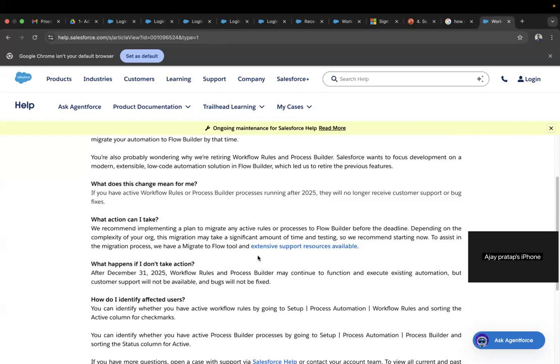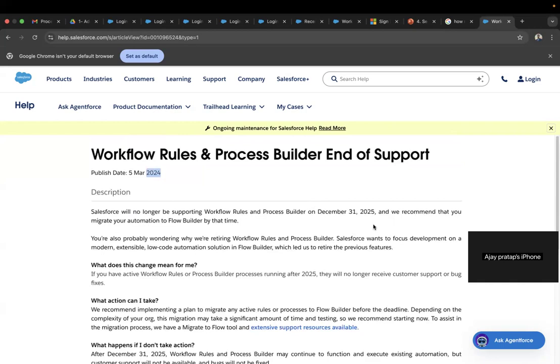And that is the reason they don't want to do any sort of support and bug fixes for those issues. And that is why they are recommending this: end of December 31st 2025, that is the end of this year, they are not going to help you after that.